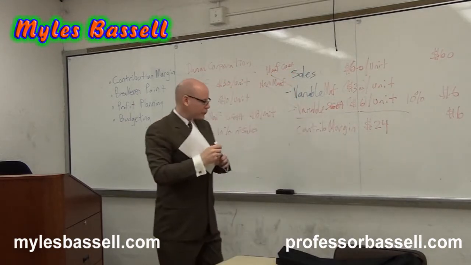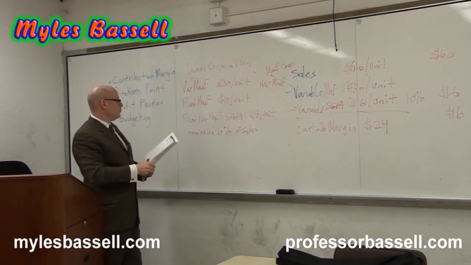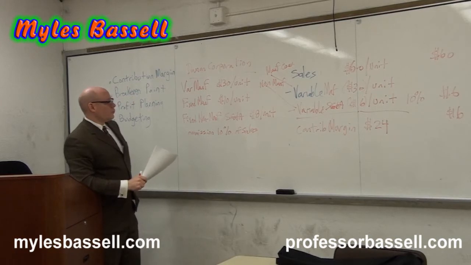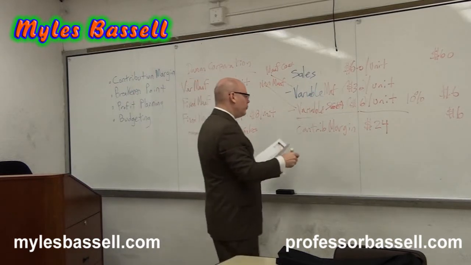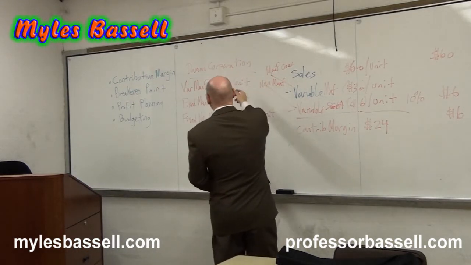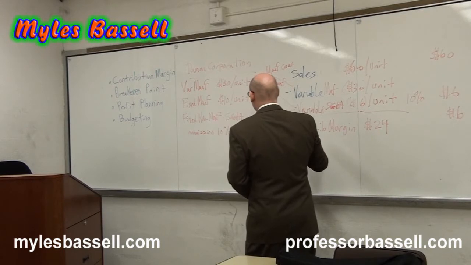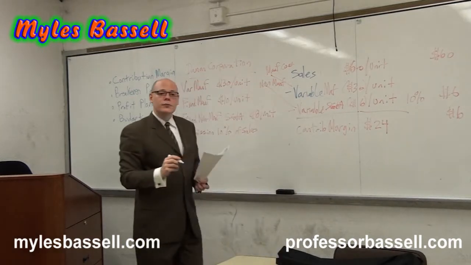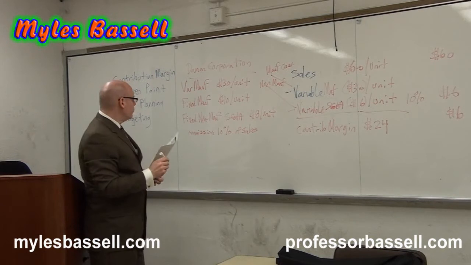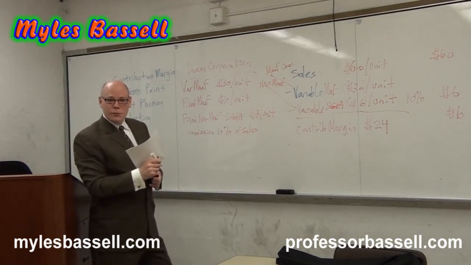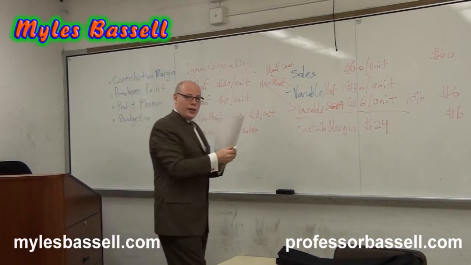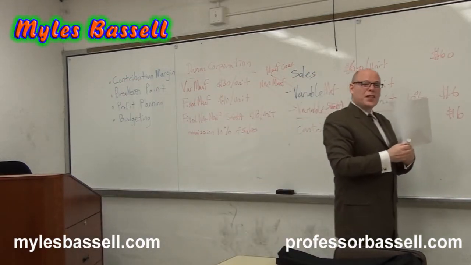How come the fixed manufacturing cost is $10 per unit? If we continue our income statement and look at the fixed manufacturing cost, but that's per unit, the $10 per unit. The fixed cost should be the total amount. Well, we could look at it both ways. This is very helpful for us.